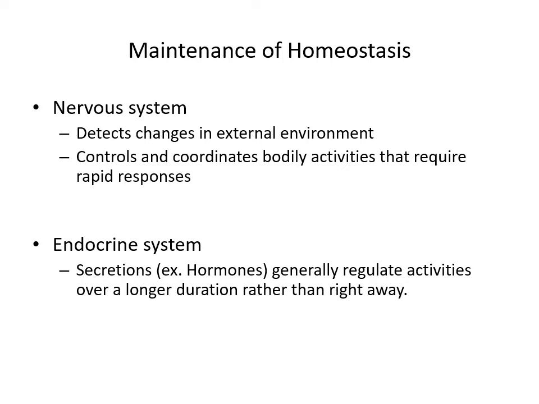Then there's the endocrine system. If you have a sudden stimulus that may frighten you, there's going to be a combination between the nervous system and the endocrine system responding to that. So if you are startled by a loud noise, say, your nervous system is able to detect that change. You may have many responses involved, but some of them are going to be due to the endocrine system.